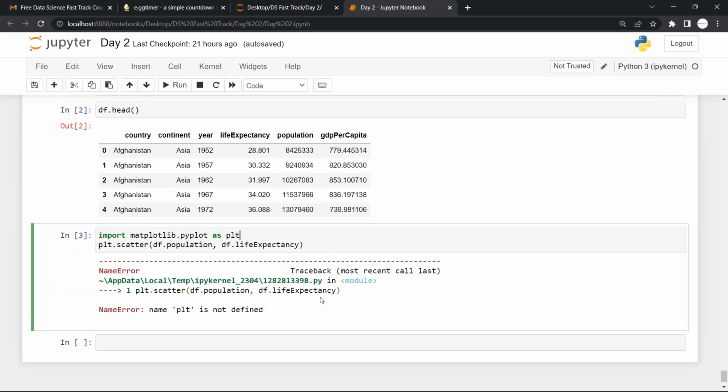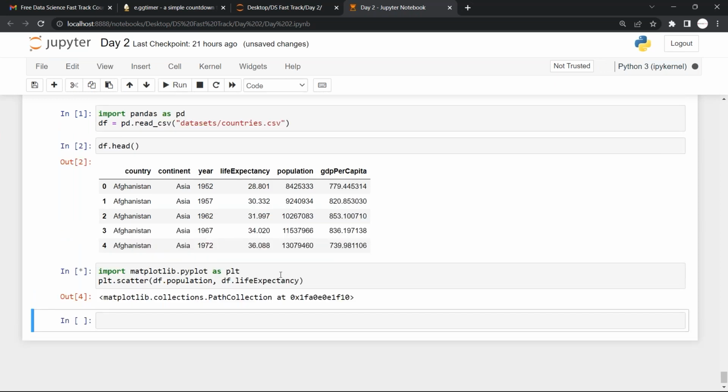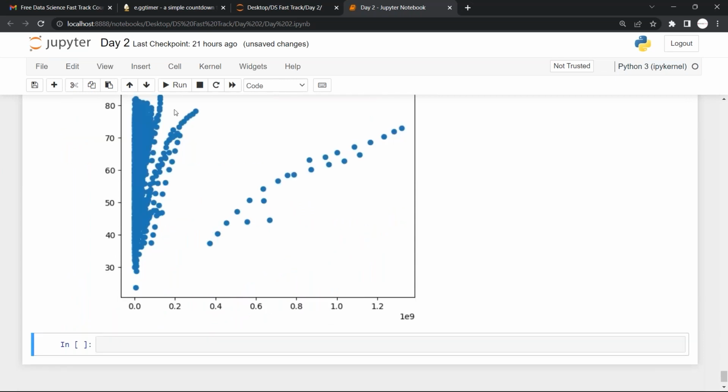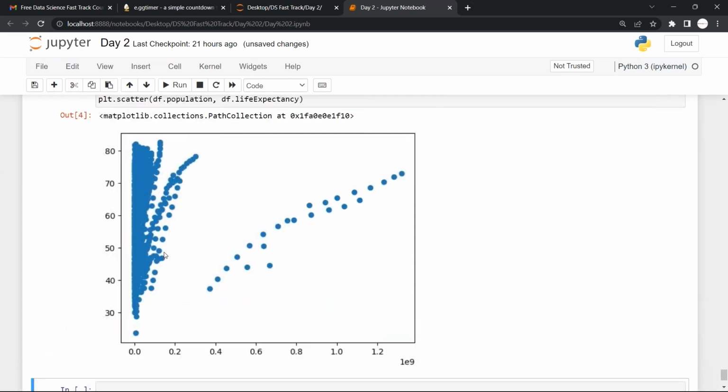Let's understand how you can get the scatter plot from this. As I discussed with you yesterday, this is one of the scatter plots. The data is totally random, which is why you can see that a lot of data is concentrated over here, and only a few data points look like this.